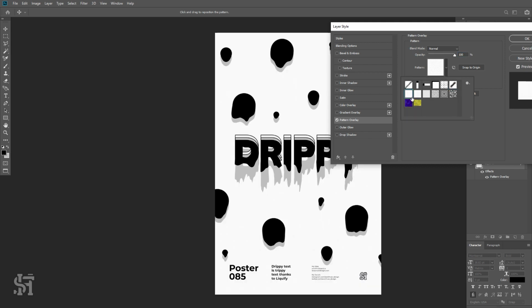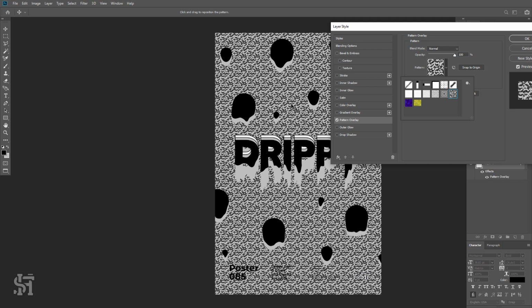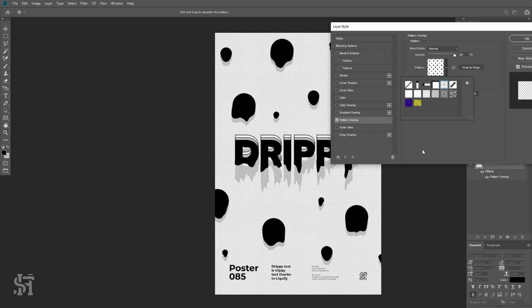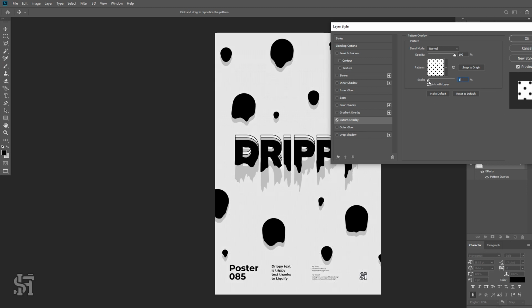But again, I don't want to use diagonal lines, or weird squares that go on for all of infinity, or a weird camel print. We're going to go with the dots, the dotty dots. And how big do I want these dots to be? I actually like that 226 isn't bad. If I made them enormous, I don't like how they start to blur. And if I make them too small, then it doesn't actually show up as anything other than a texture or a gray, basically.